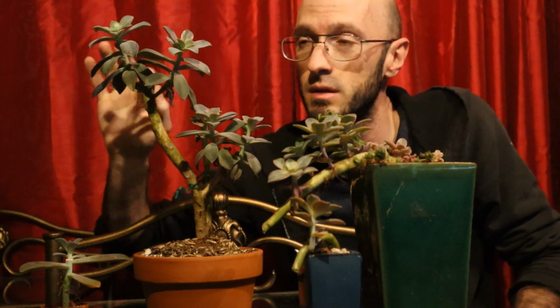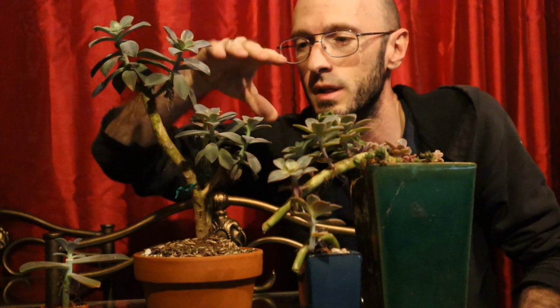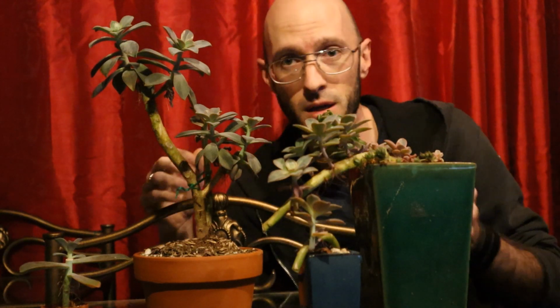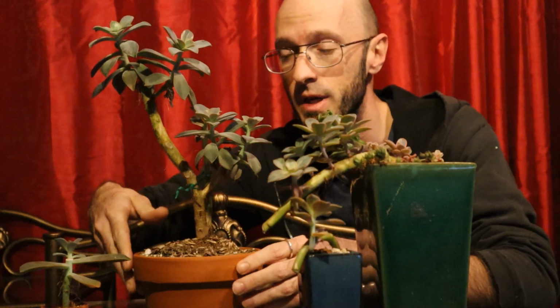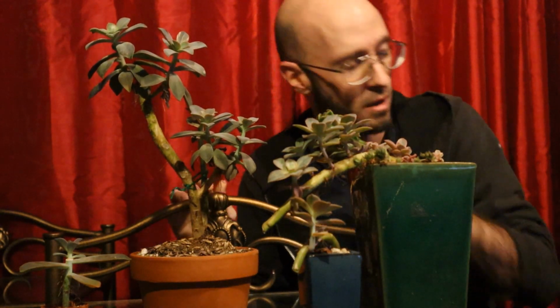And eventually I'd like little bouquets or pads, if you will, of these beautiful purplish, pinkish, light green, powdery Perle von Nurnbergs. Forgive pronunciation. I typically will never get that right. I believe as long as you know what plant you're working with, you can get an idea of where it comes from, what it likes, and how best to care for it. So we won't be getting very technical on this channel because I just want to have fun.